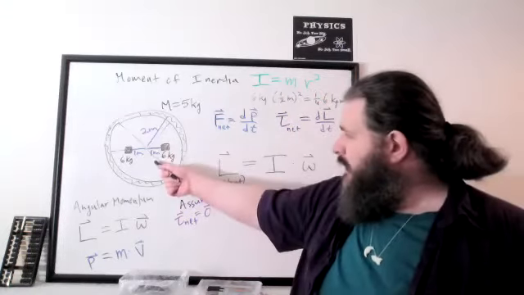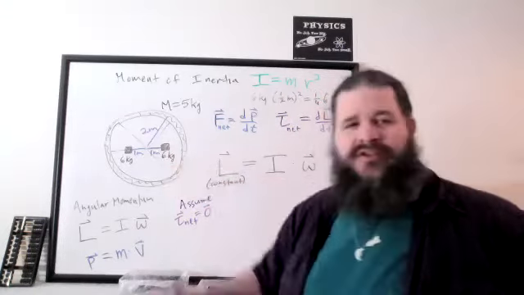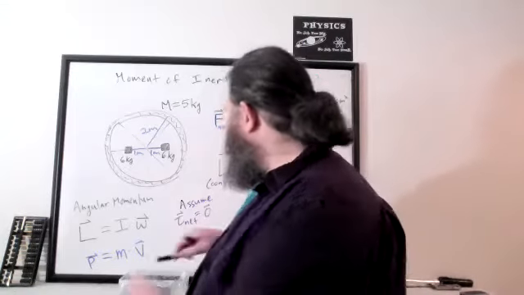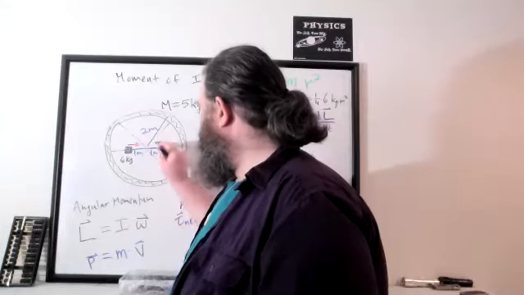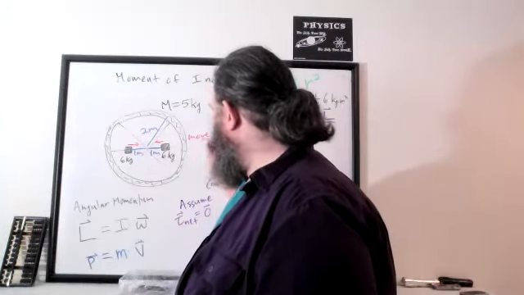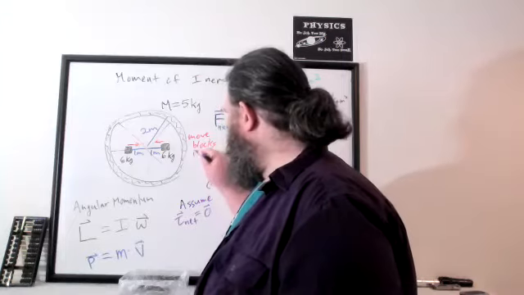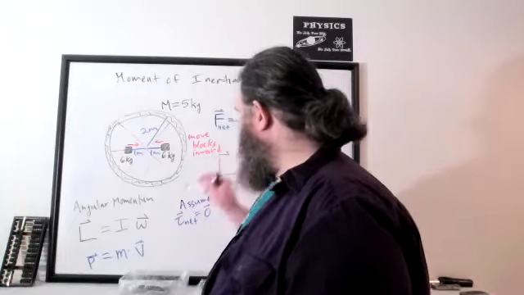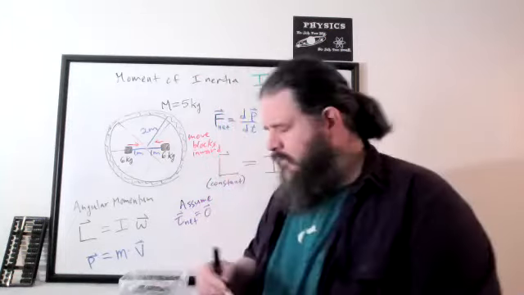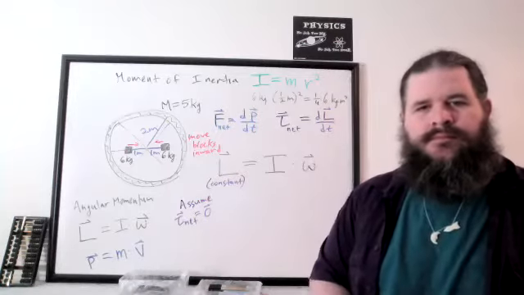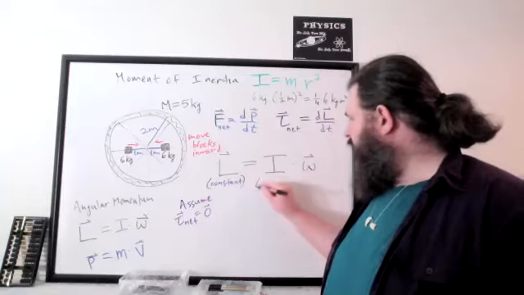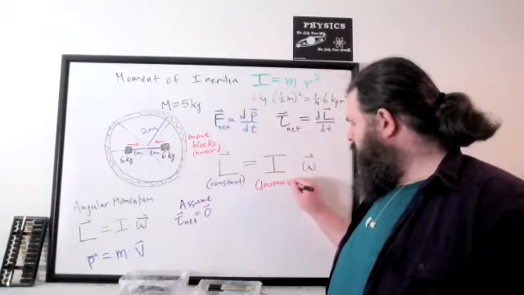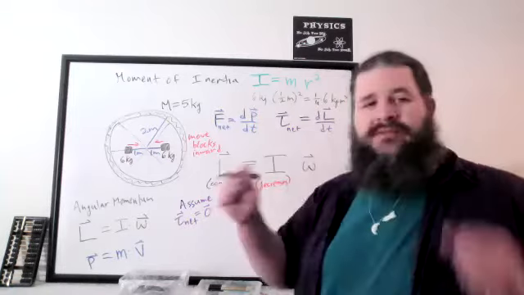So let's say we take a look at this wheel with a couple of blocks on it, and we take those blocks and move them closer and closer to the pivot point. As you move the blocks closer, if we move the blocks inward, what happens to the moment of inertia? Yeah, we're going to get a smaller moment of inertia. The moment of inertia decreases as the blocks move closer to the center. So what else has to happen in response to balance that out?